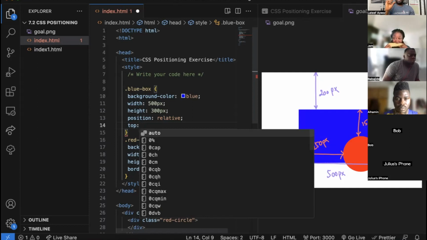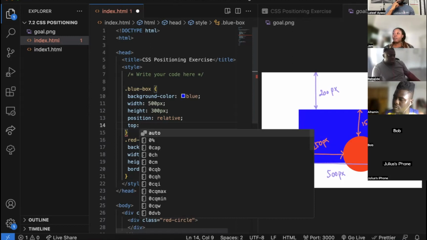Relative. I chose relative. You set it as relative. I also did relative. Okay, who can tell me the reason behind setting it as relative at first pass? Majid, tell us. The blue is relative to the body. That's your reason. Okay. Julius, what was your reason? Yeah, the same thing, but I don't have any other parent.